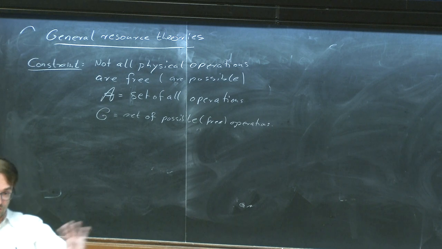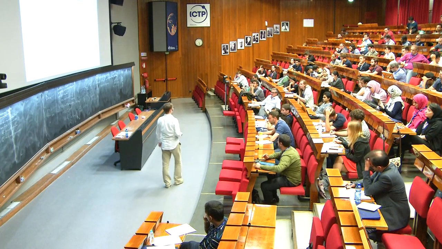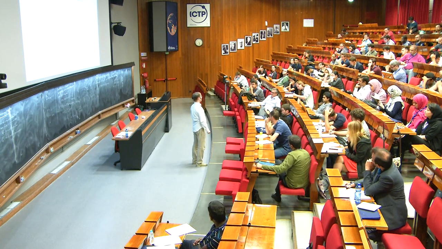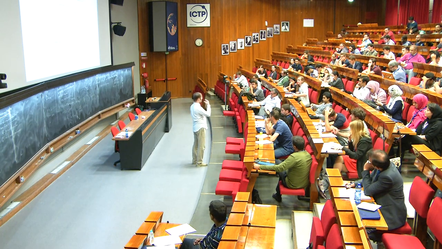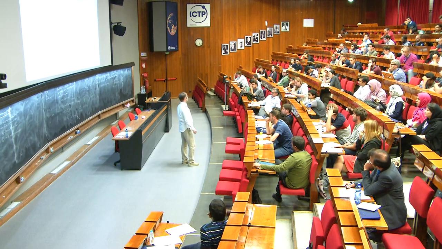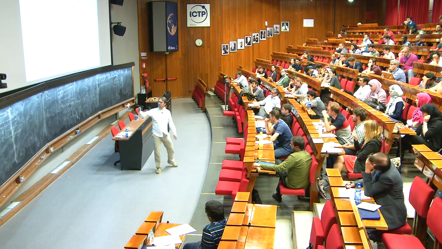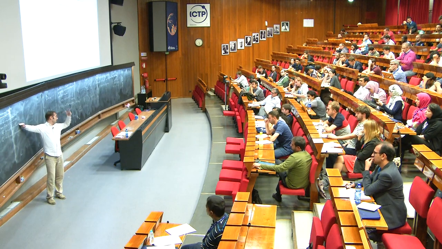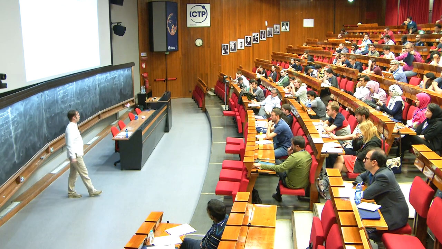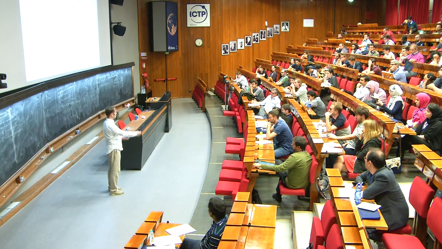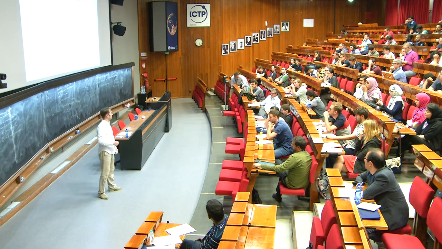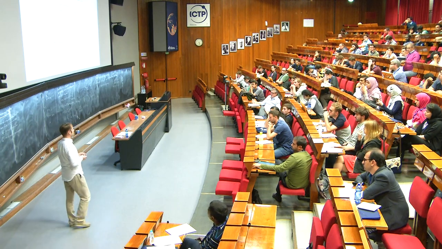Okay, so what could this be? LOCC we've talked about already. Let's just go a few, 120 years back. When we did not have quantum physics, actually we did not have lasers, we did not have really coherent light available to us. It was not possible for us to create quantum coherence. We lived in a world where all of quantum mechanics existed already, we just didn't know about it. But the only operations that we could do were the classical operations, shining incoherent light onto some system and so on. So we could not create quantum coherence. We could not create a coherent superposition of the ground state of an electron in an atom and an excited state of an atom. That's also a perfectly valid constraint.